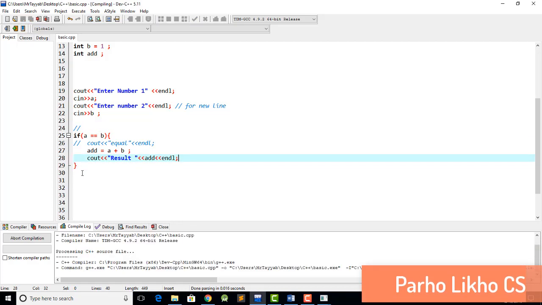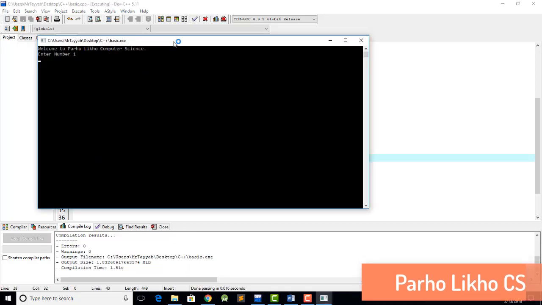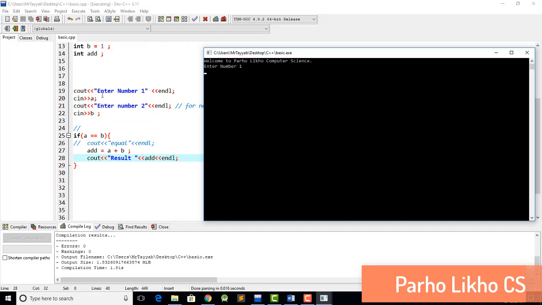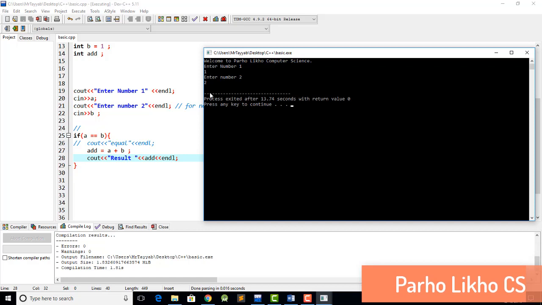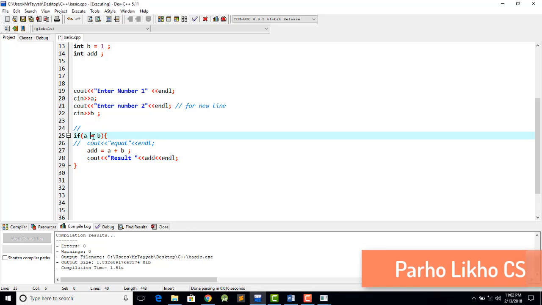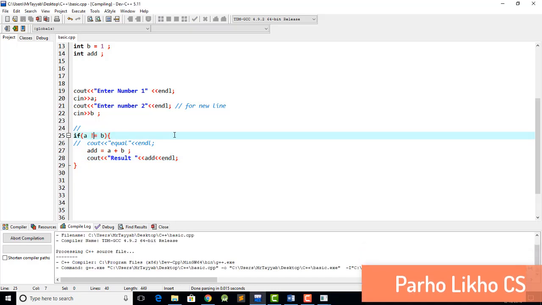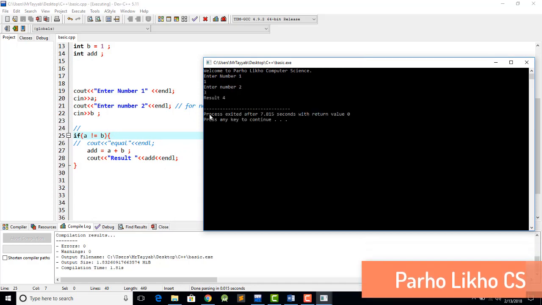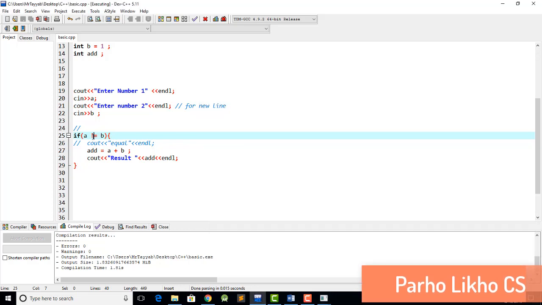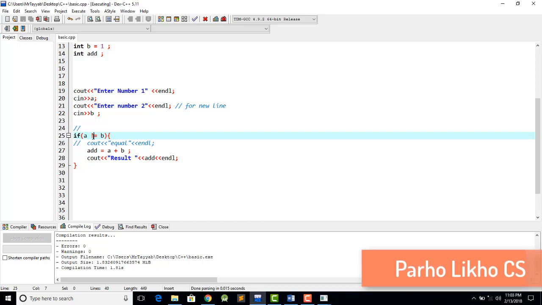So I run this program. Our first output asks to enter one number. I enter 1. Then we enter the second number, so I enter 2. You can see there is no output because our condition is a equal to b. Now I change it to not equal to b and run our app. If I put two different values, I put 1 and second I put 3. Now it's time to run and our result is 4. You can understand what the logic is and how it works. I hope you understand it.